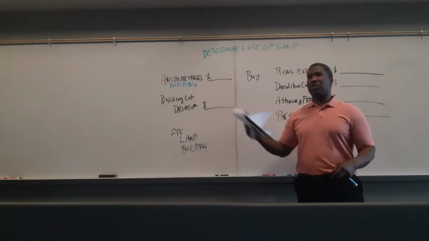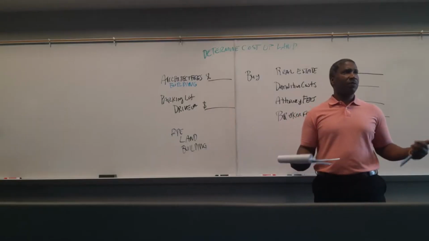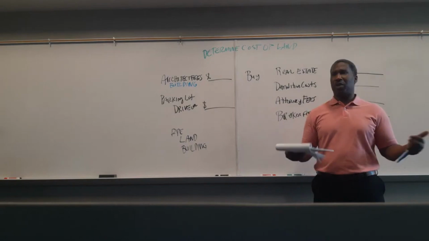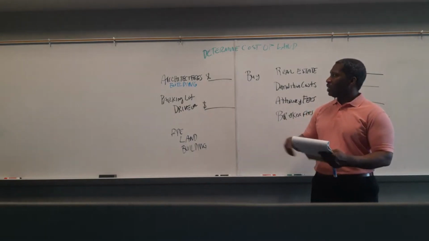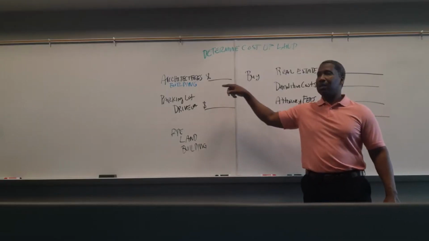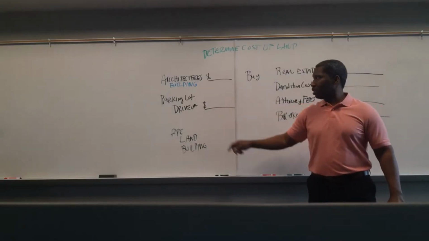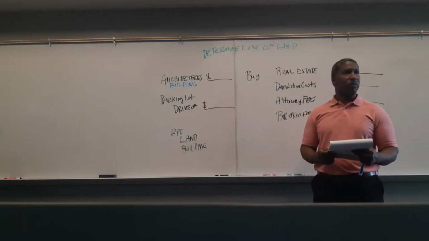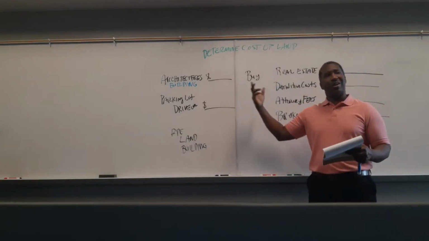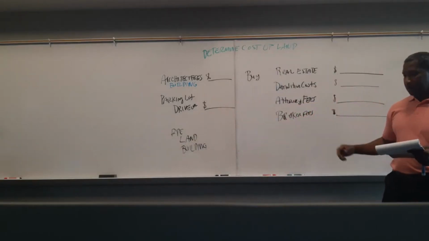Why? Because it's associated with a building. I know that the only reason we got it was for the land, but we cut one check, and then we have to go back and do the accounting on our own, okay? So anytime you have architect fees or engineering fees associated with the building, it's going to go to the actual building, okay? Now we want to understand the cost of land, but we got all this other stuff in here as well. All right.